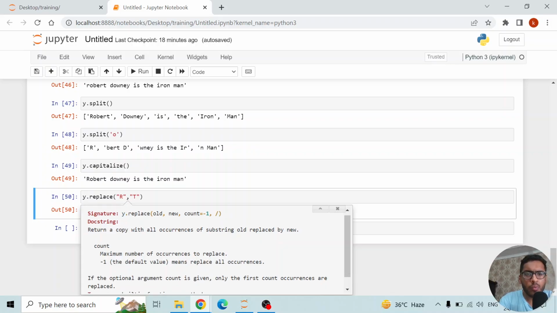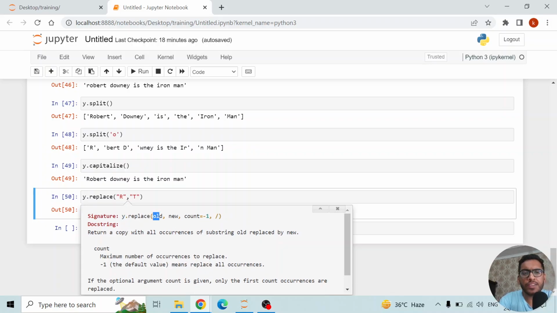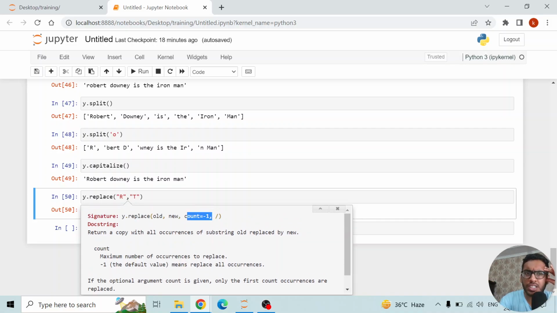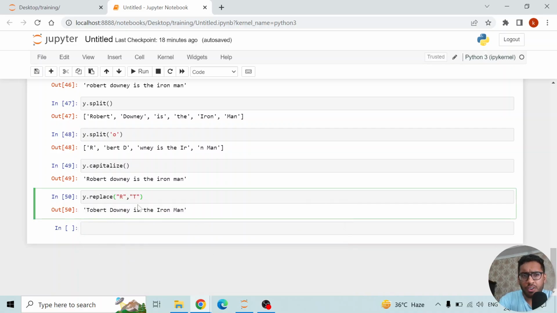what this replace function, the replace method within the string object, is asking for. What are they saying? That you have to first of all give the old value, which is R, then give the new value, which is T, and this is optional in nature. Some of the parameters that we have to give within a specific method are optional. These are the things that you will learn step by step when you practice more and more. Okay, so we have covered the replace method as well.